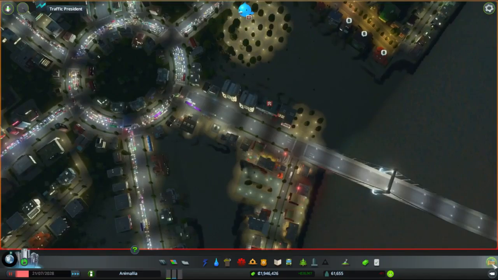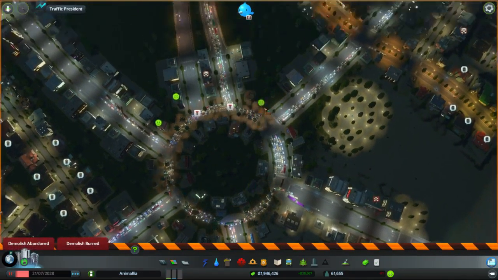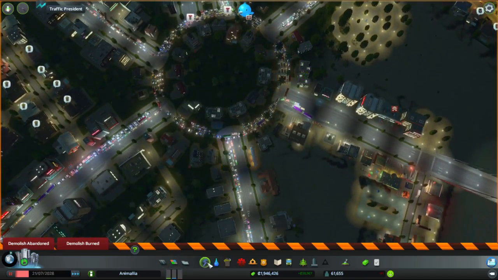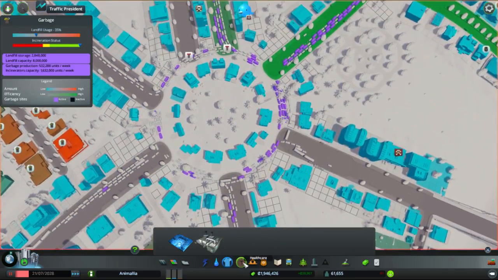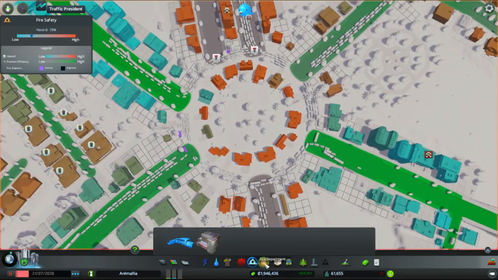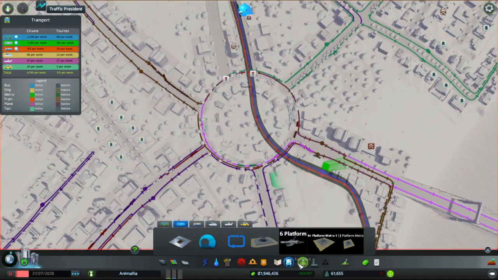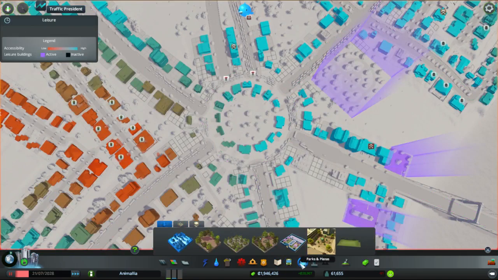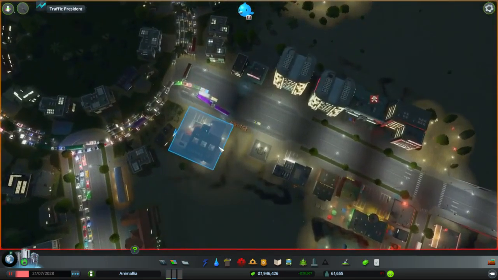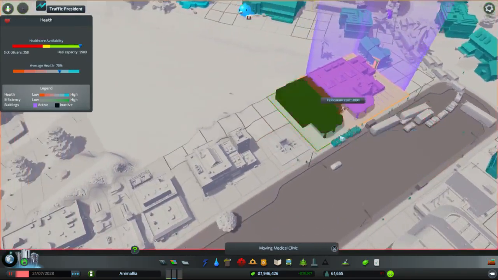So, we need to get the demolish tool out, and we need to start clearing out all of this, because it is not working. Not working at all. So, do we have any... Yes, we do have one building. Police station, no schools, several bus routes which will sort themselves out later. No picnic table. So there was a hospital. Yeah. And just look at the pile of people we've got stuck there.